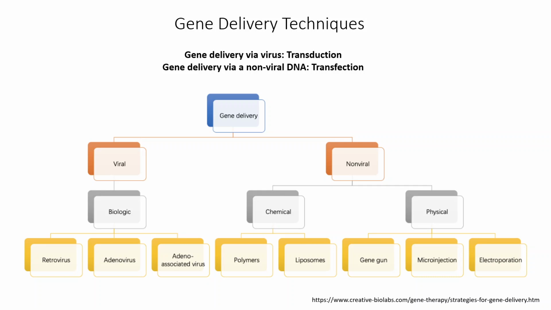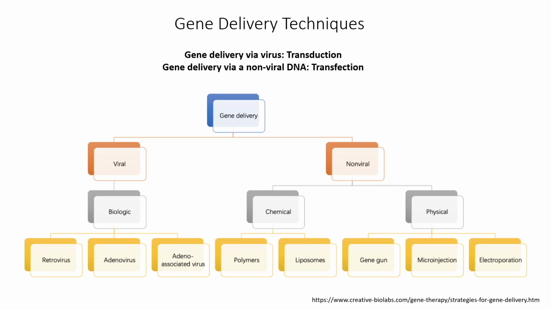The other mode of gene delivery is non-viral DNA, and that is called transfection. So that is typically using plasmids, plasmid DNA, or you can even have some oligos and stuff, and you can transport them into your cells using a non-virus method. So viruses, as you know, have ways of entering cells on their own, right? Because they're made to infect cells. So they bind to certain receptors on the cell and are able to inject themselves in. Transfection is where we use other techniques to get the DNA into the cell so that it can express.